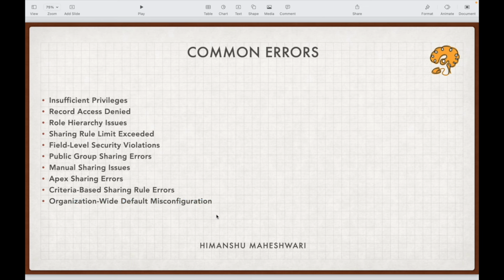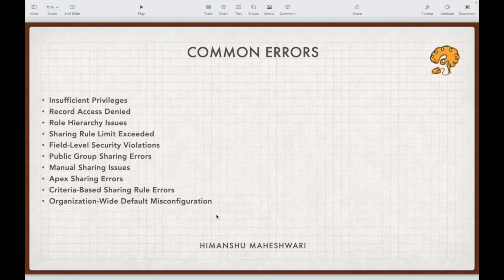So these are pretty much most of the potential issues that you will normally face with sharing. And whenever one of these happens, you can follow a checklist. What all do I need to check? You don't have to panic. You don't have to worry about what went wrong, how did it go wrong. You can simply look at this set of things.